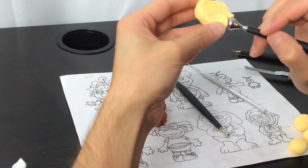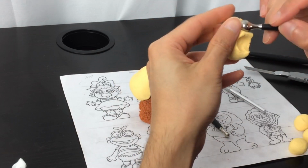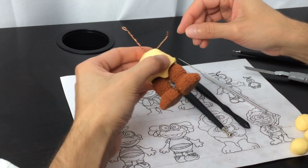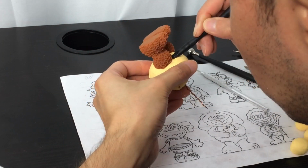Then make sure that you fit the front part first to see if it fits the armature, and then reshape again. When you are sure that it fits completely, then you can incorporate it to the armature and to the back part.